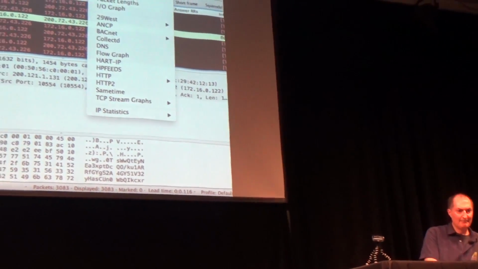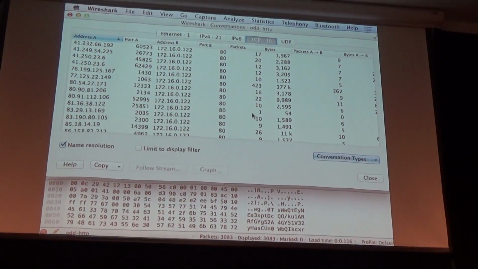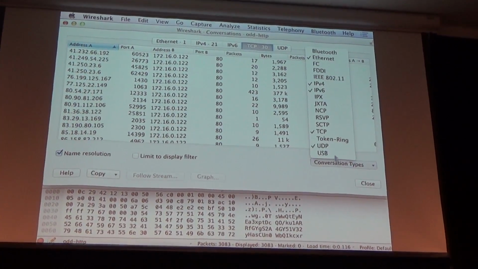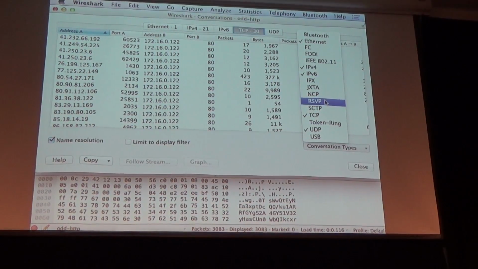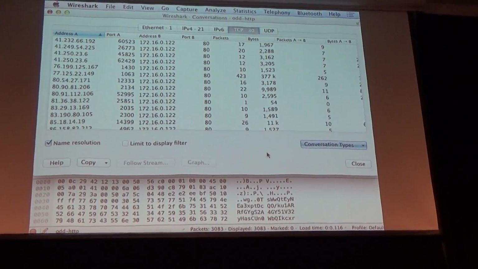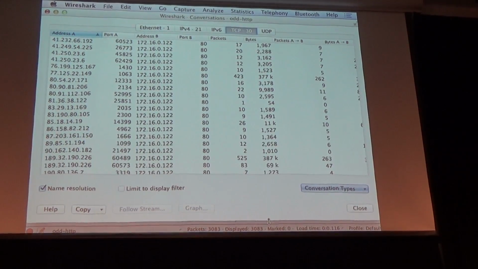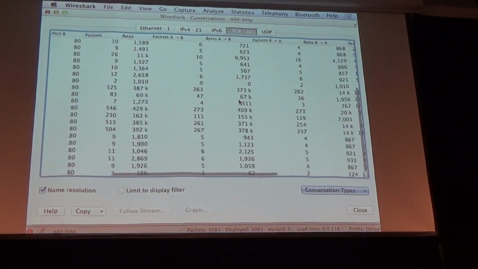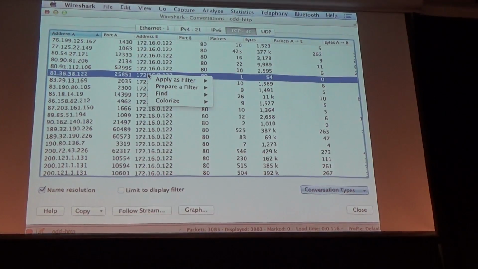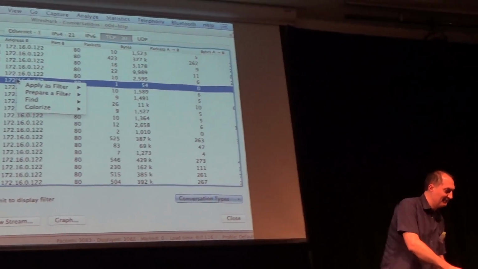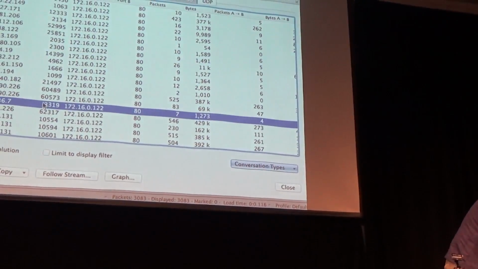Really quickly jumping over here. Let's go pull up conversations. The conversations window is a little bit different. Instead of having tabs, you have these. You can go and add and remove tabs. Down here, these stick to your profile, which I don't think they did in the old interface. And it looks very similar, but you have these nice little extra features. You can say copy as CSV or YAML and things like that.